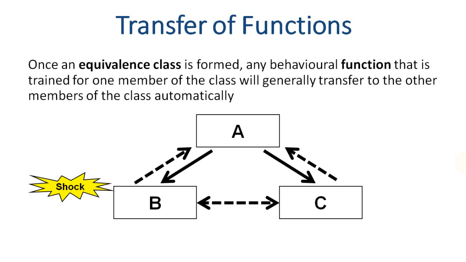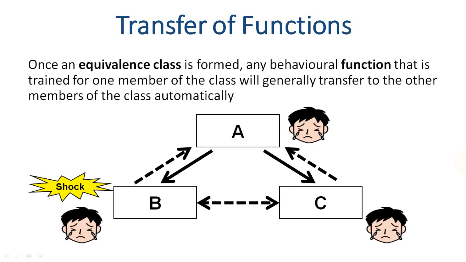and then if I pair stimulus B with an electric shock, remember by classic conditioning, stimulus B would acquire that emotional response. What is very interesting though is that A and C, by virtue of being class members, will also produce an emotional response, and of course this would not only give us insights into how psychological disorders can develop, but also a hint into how we could tackle behavioral problems that have been acquired in this way.